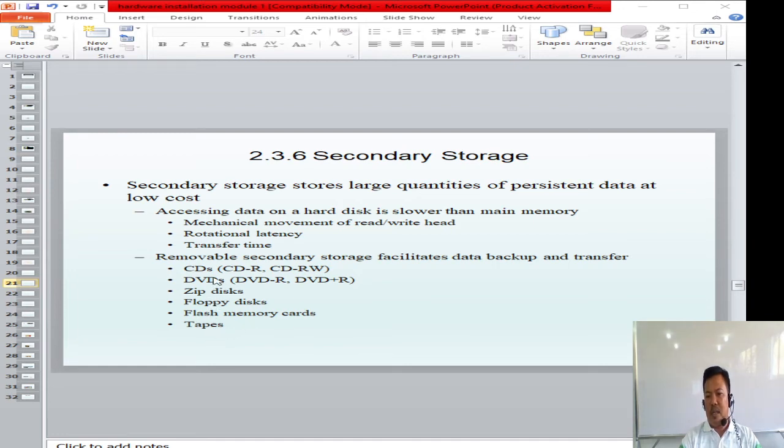So these enumerated are examples of removable secondary storage. But as of the present, they are not very useful because we already have our USB and external drives that serve as our secondary storage devices.